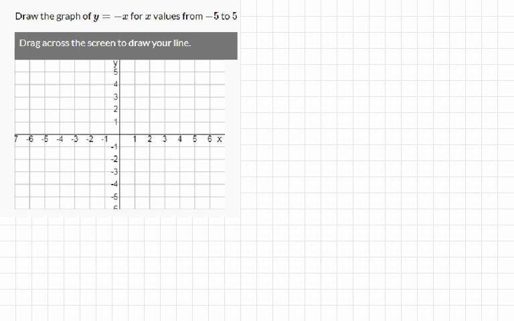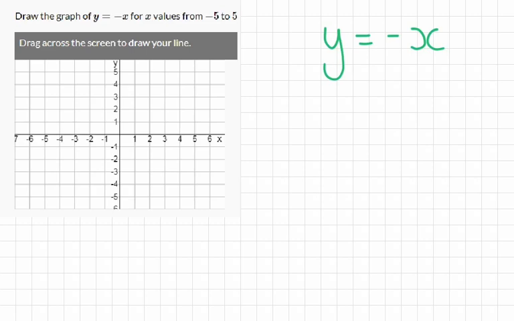This second question is very similar to the first one, but this time we notice that instead of the equation being y equals x, it's y equals minus x. Again, if we don't know what this graph looks like from memory, a good method to use here is to draw a table of values. So we look at what the question asks for, our x values from -5 to 5. The next graph that we're asked to draw is the graph of y equals minus x, from x values -5 to 5. This graph is very similar to the graph of y equals x, so we just need to notice that there is a negative sign in front of the x.